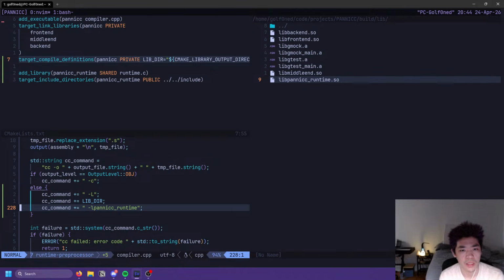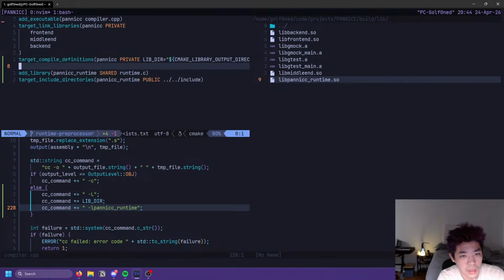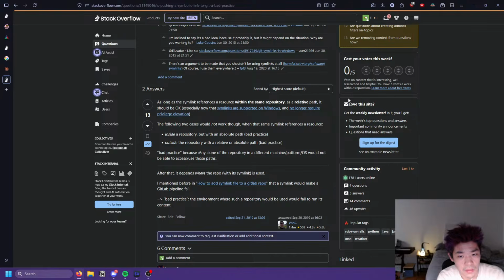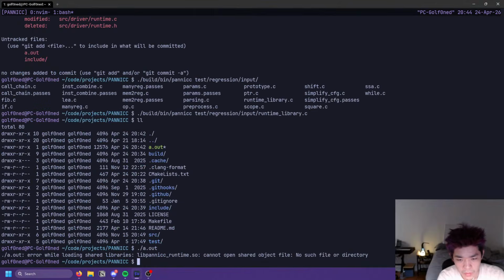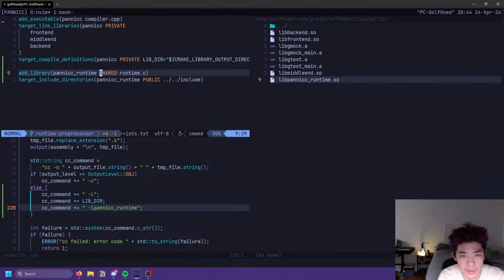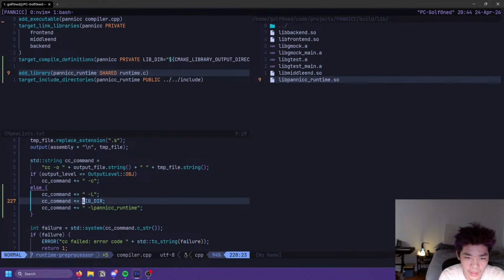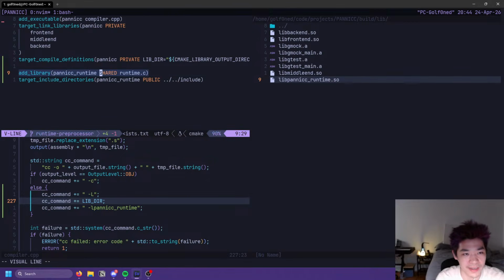Why isn't it working? Does it need to be an absolute path? Why isn't this working? This should work, I think. Do I still know how to use CMake? Honestly I don't either. I had to look up how to add a library before remembering that it's just add library.